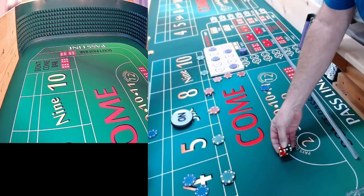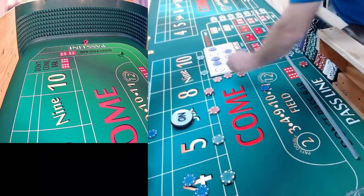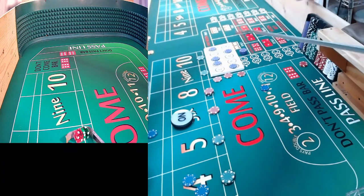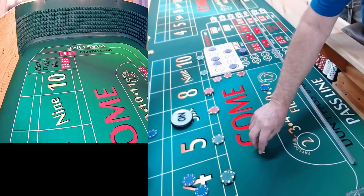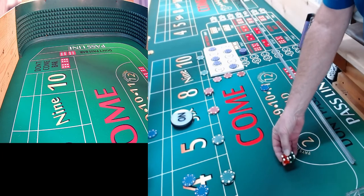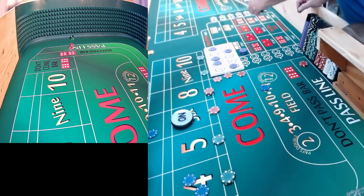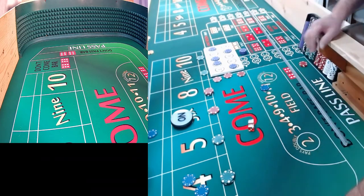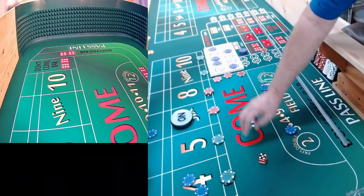Dice are out. Acey Deucey. Three craps. Need that one for the ATS. Dice are out. Well, there's another Acey Deucey. Three craps twice. $5 on the Ace Deuce. See if we can hit it one more time.